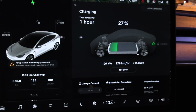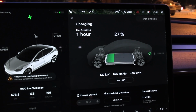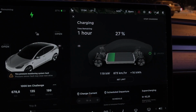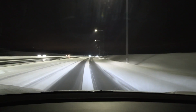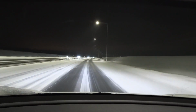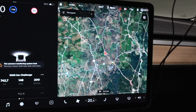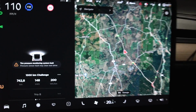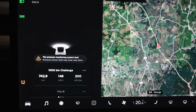Well, okay, we're getting pretty good speed. We peaked at 137 earlier, and now it's still 120, so that's still okay, yeah. All right, this might be the second to last run, I'm not sure yet. But I've decided to stay north of Hamar, because south of Hamar we have too much traffic. The traffic from Trysil is joining in with E6. So we have done 743 minus 2%.